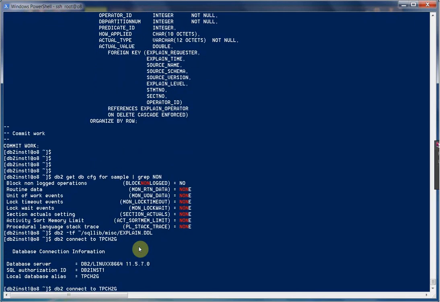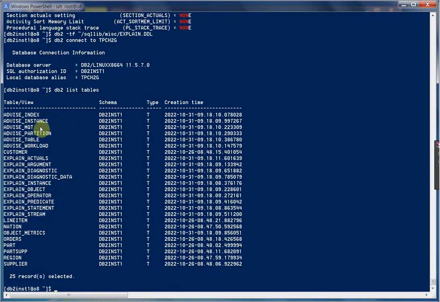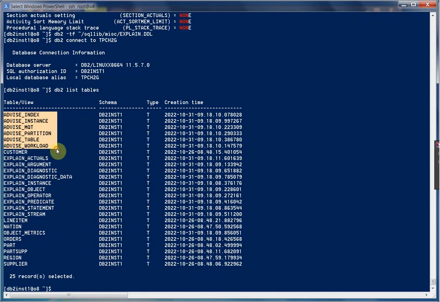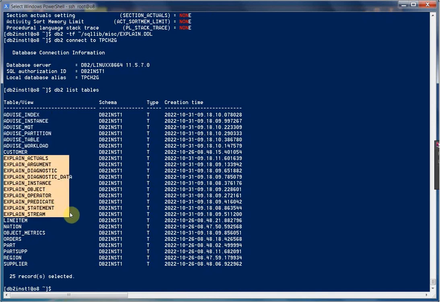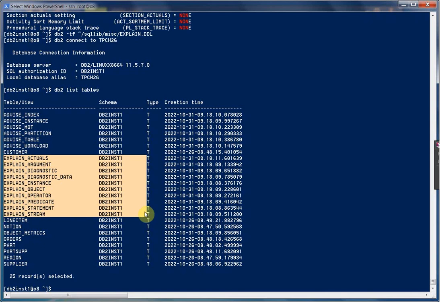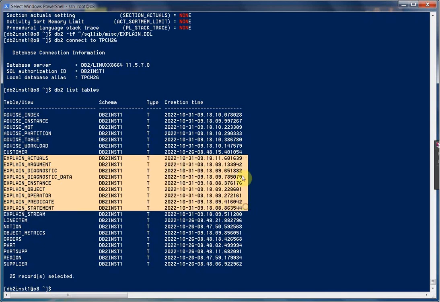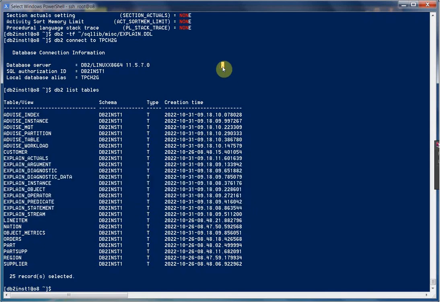If we do a list tables, you will see those tables: advice tables, explain tables, and those are being used for this. I don't know how many, but a little bit more than 10 tables. So that is the tables that will be created. Let's switch back to the sample database.